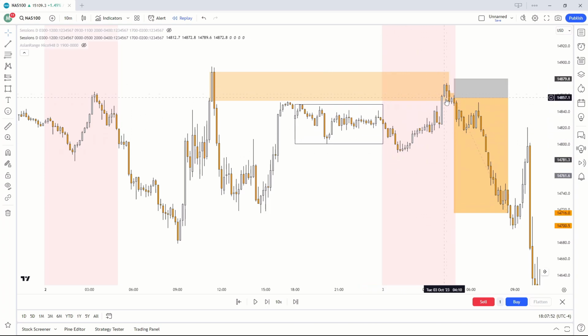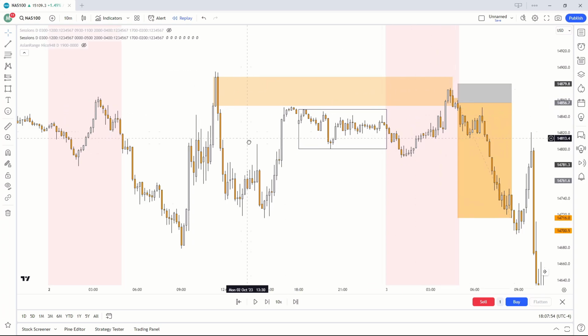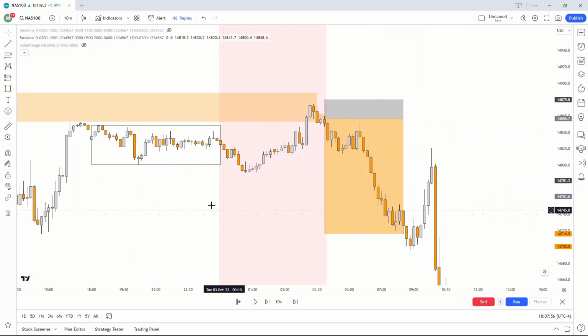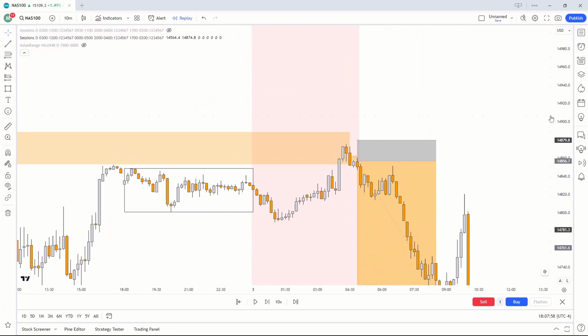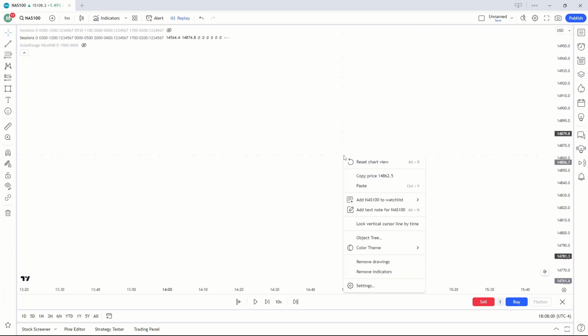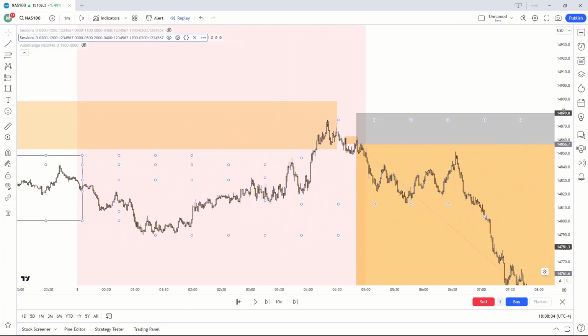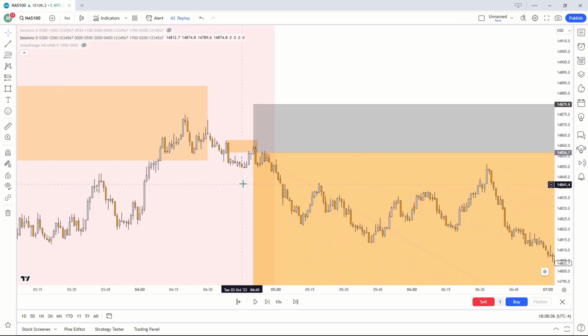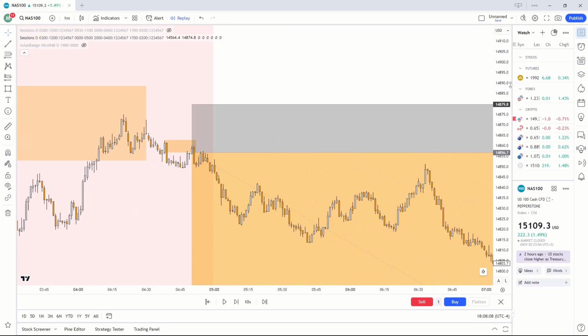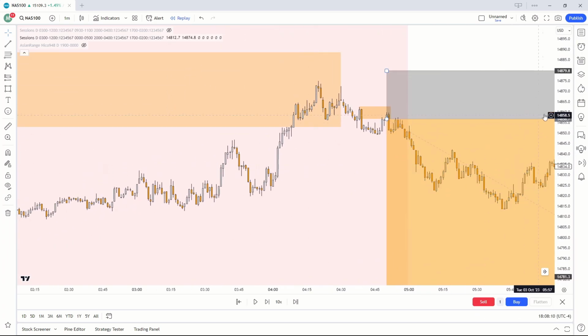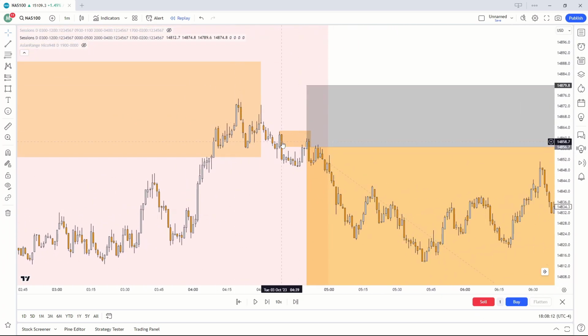However, later on, I did see a very nice tap into this order block right here. As you guys can see, market taps into the order block fantastically. It's beautiful. If I reset my chart and go into the 1 minute for our lower time frame confirmations, you guys can see I did find a lower time frame order block right here. Now it's a beautiful engulfing candle right here.